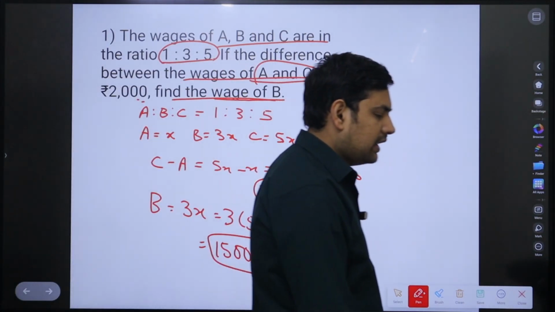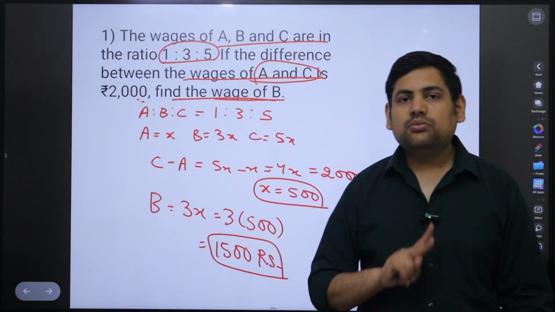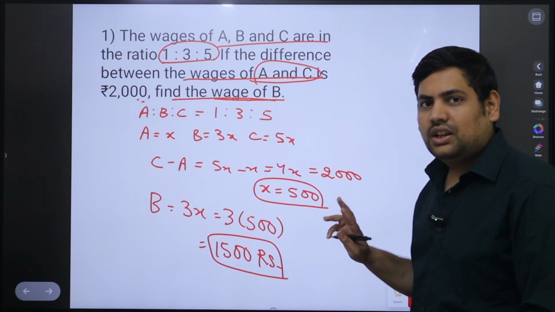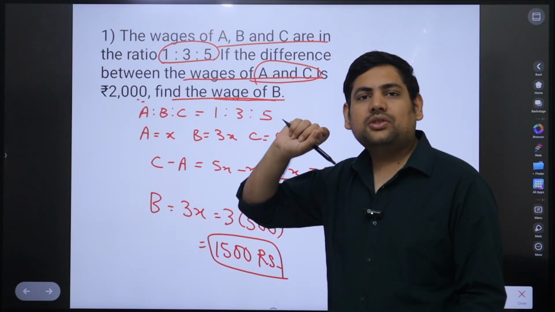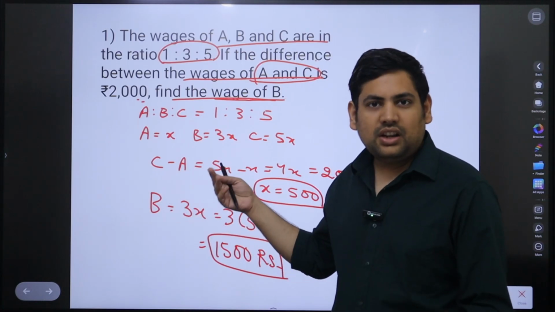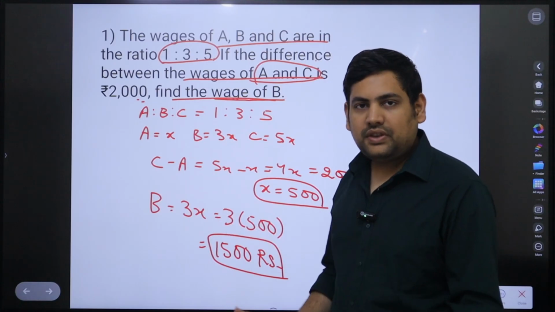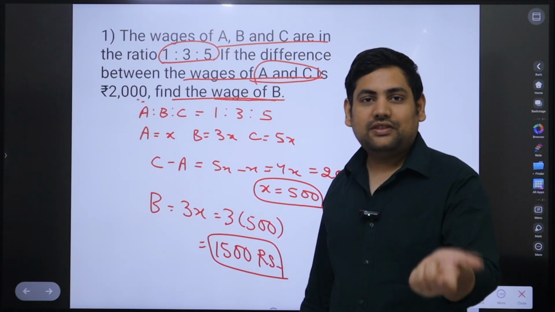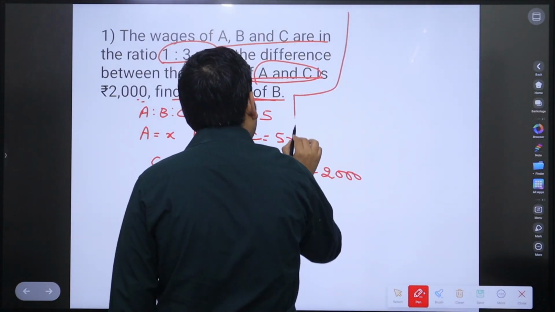Correct? Now, this was the simple equation method. See, you need to know both methods. It is important that you know both methods, because sometimes you will not understand what the ratio change will be, how to use it. Then you can use this method. This equation method you can always use, because it is more mechanical. The ratio method you have to learn because it is a bit faster. Now let's see how you do it using the ratio method.